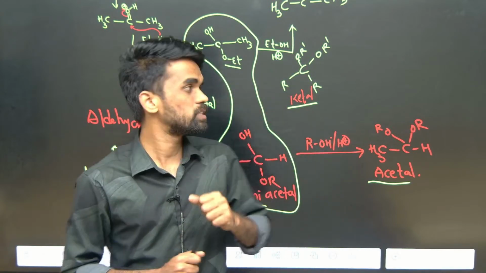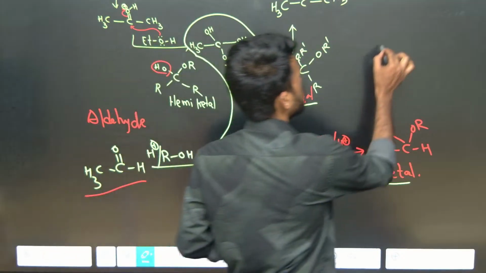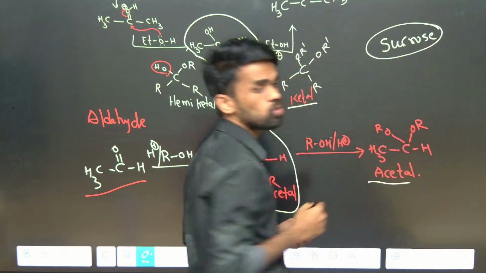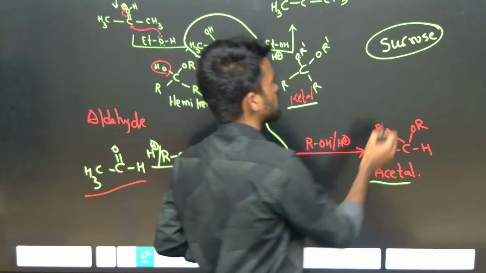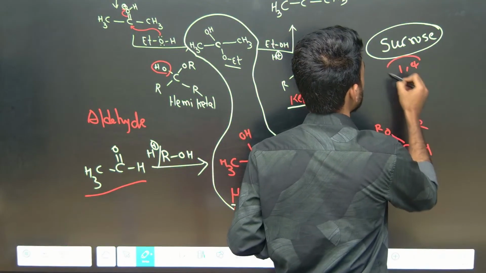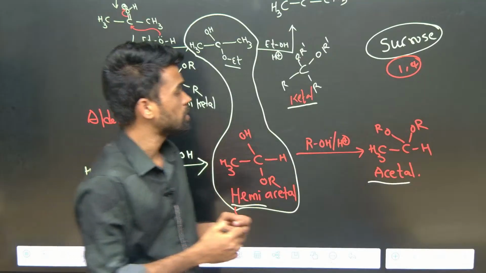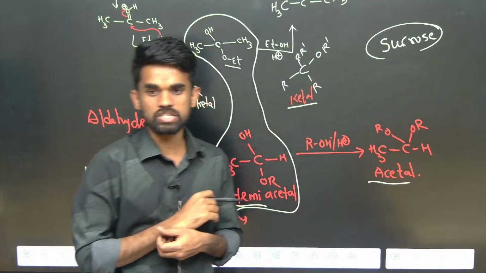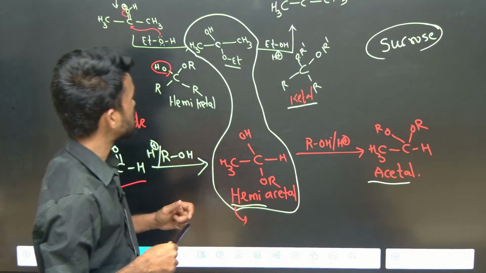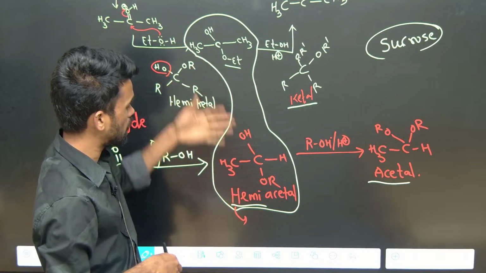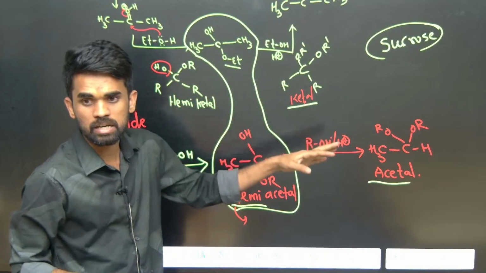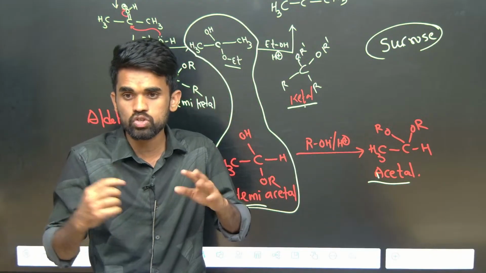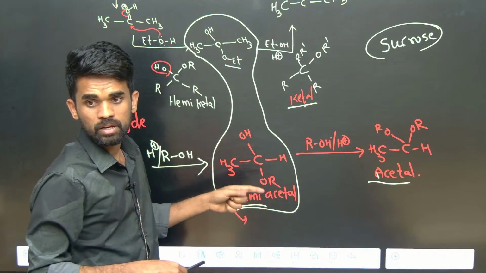And one more thing, one best example. Now just tell me sucrose. Glucose plus fructose. Now what is the glycosidic linkage they have? Since you are NEET students, you just write the glycosidic linkage, 1,4 or 1,2. Now just look which type of formation they have, whether hemiacetal or hemiketal, or ketal or acetal. If they have the ketal or acetal form, they can be non-reducing sugars. If they are in the hemi form, they can be reducing sugars.